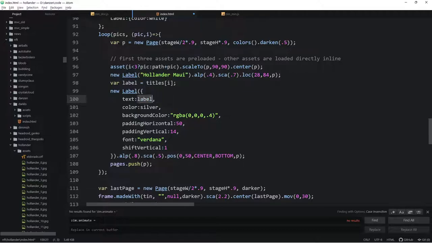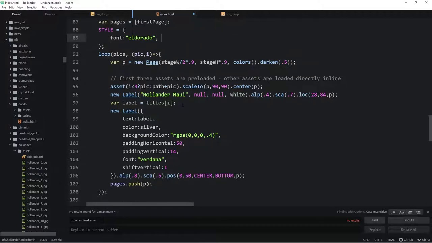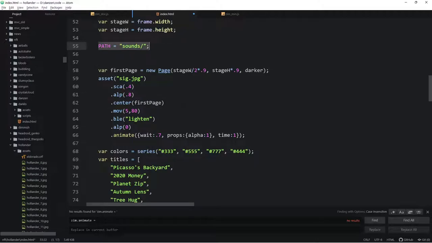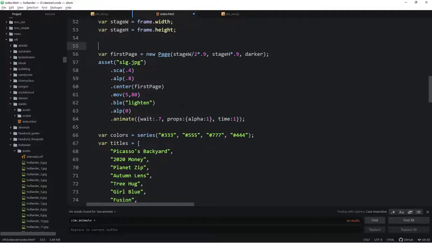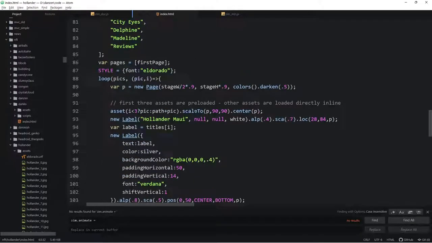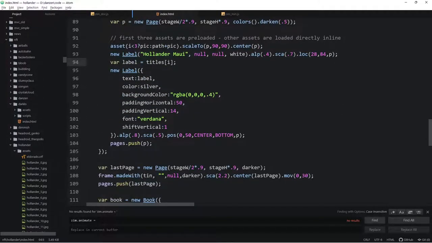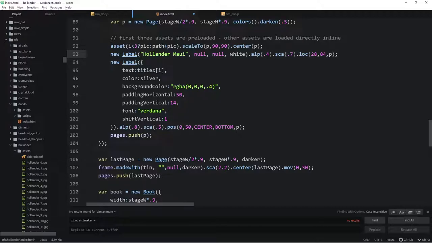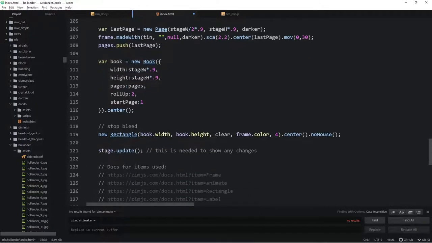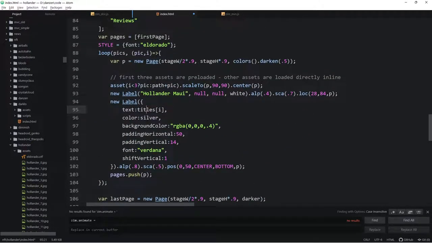Anyway, I got a bunch of things on the go. Let me just undo through these. I'm not going to bother setting that style in that manner. That was playing around with the path of sounds. Okay, I think we're good. However, I don't think we need a variable label when we could just put it right there. Maybe we're going to put it somewhere twice. See a label, another label anywhere? Okay, I think we can just throw it in there.